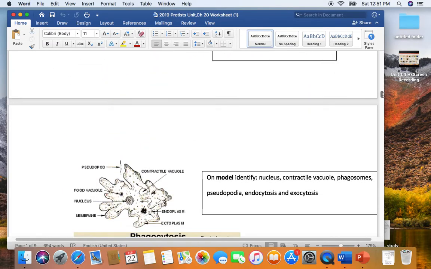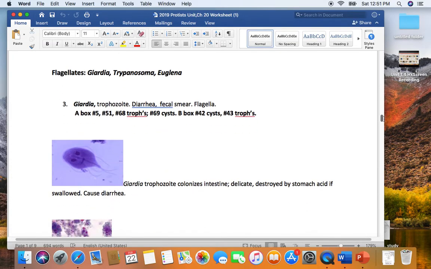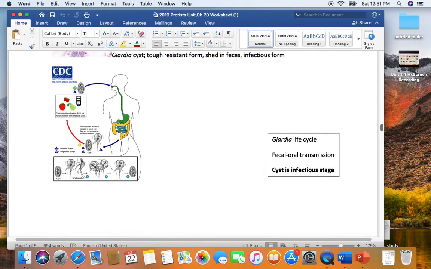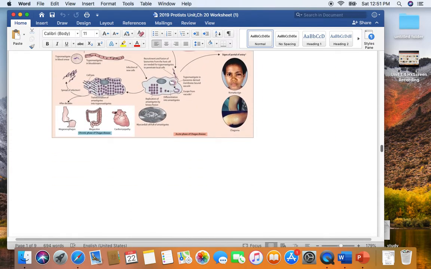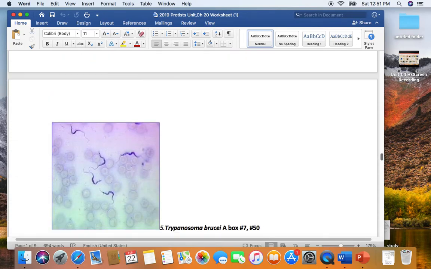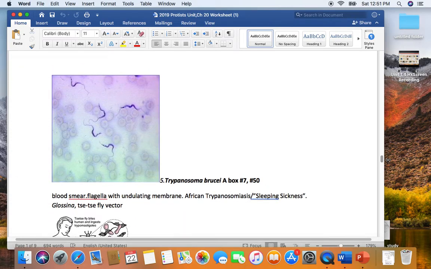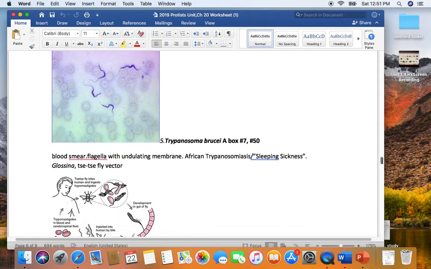So let's see if we can find our little flagellated Trypanosoma brucei. In your prepared slides, they're much better for Trypanosoma brucei than for Trypanosoma cruzi. The trypanosomes are much more numerous. To me, they appear bigger or longer, so they're easier to identify. So again, you'll be looking at blood smears, and I'll just go through the natural history of the life cycle here.